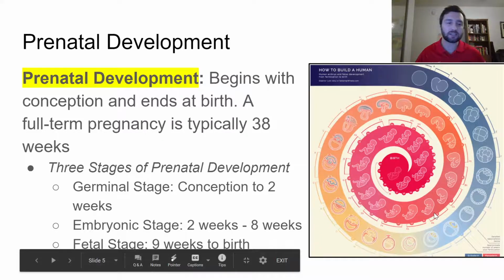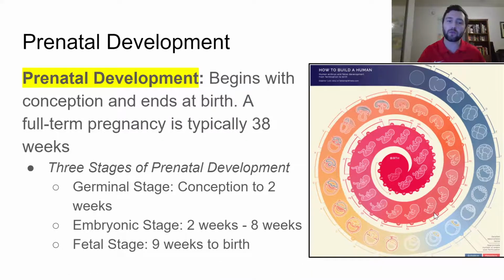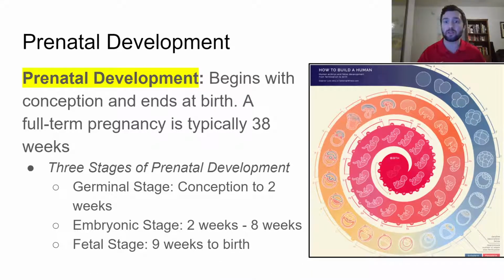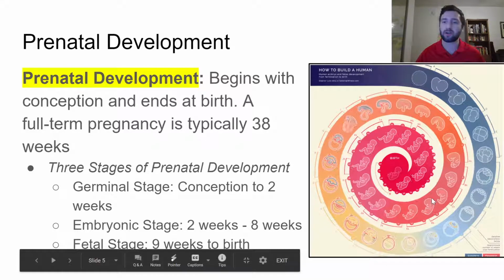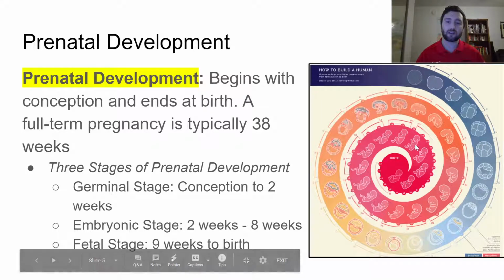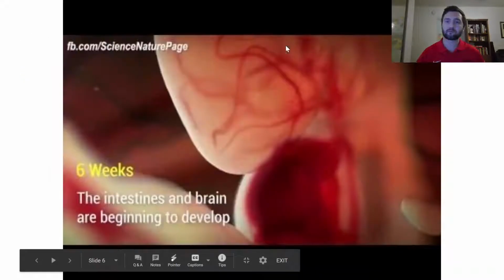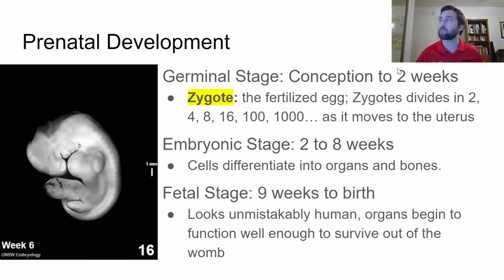And then our last section is the fetal stage. Our fetal stage will go from 9 weeks until birth. Obviously we're in the fetal stage by far the longest amount of time. That'll start right about here, and it'll continue on until birth at the very end of this little spiral here. We're going to watch a video that will show a lot of things that are going on during these pieces, but we'll look at that in class.